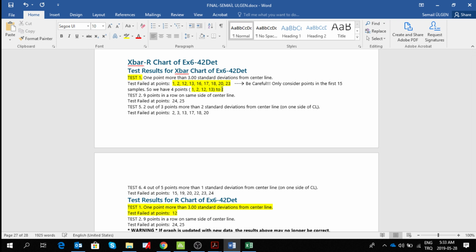To track, because the first 15 points we consider to build our control limits, so therefore we have 4 of those in here. Okay, out of control points. And let's see, so now we have all these 4. Let's build our chart by excluding these now.